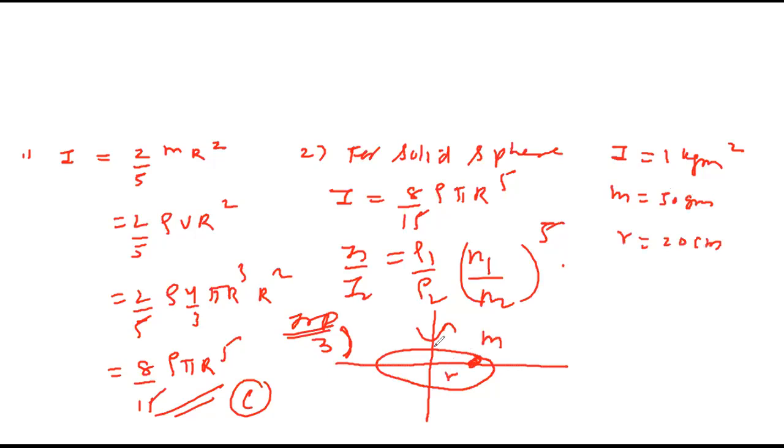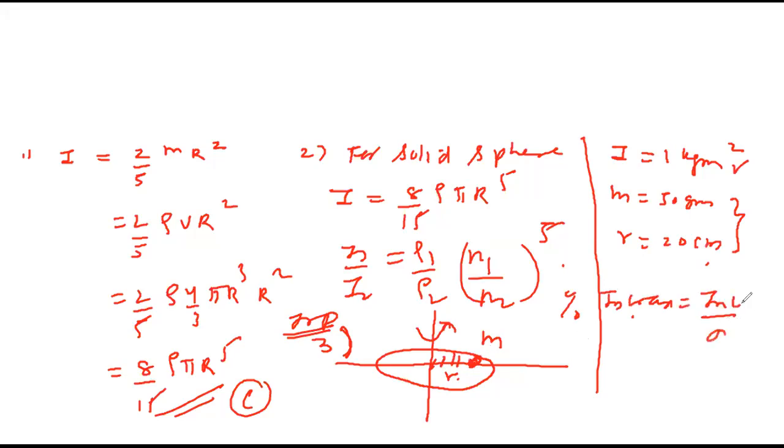Who is going to increase the moment of inertia? This mass which falls and sticks at distance r equal to 20 is increasing the inertia. More mass, more inertia. So earlier inertia was 1. Due to this mass at distance r, there will be an increase. We want percentage increase. Percentage increase is increase upon original into 100.